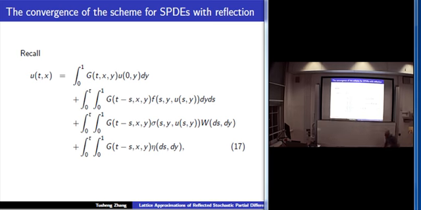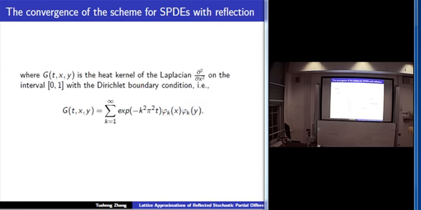Then I will introduce many notations. Now let's recall the mild form of this solution. So this is the so-called another representation of this solution. Basically, that is the only formula you can use, because as I said, there is no explicit formula. But here, G is the heat kernel associated with this Laplacian equation. So this is a heat kernel with differential boundary condition. So this is simply the heat kernel.